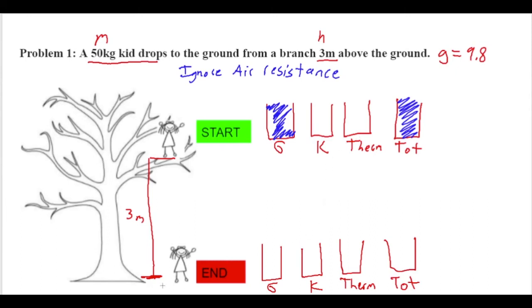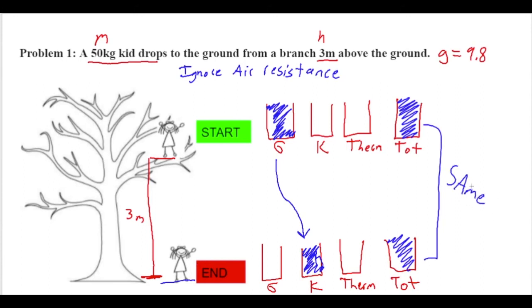At the end though, when they land on the ground, their height is now 0 because they're at the ground. So there's no more GPE. So that means all of this GPE is going to be transferred into what type of energy? Well, there's no air resistance. So that means that all the GPE is getting transferred into kinetic energy. And the reason being is right before they hit the ground, this person is moving. So all of that potential energy turned into energy of motion as they fell, and they got faster and faster, meaning that they got more and more kinetic. Our total is still the same that it was in the beginning, because we know that total energy does not change. Now that we have this part of our problem, we can go ahead and solve for it with numbers.